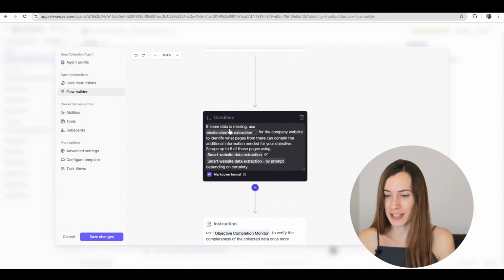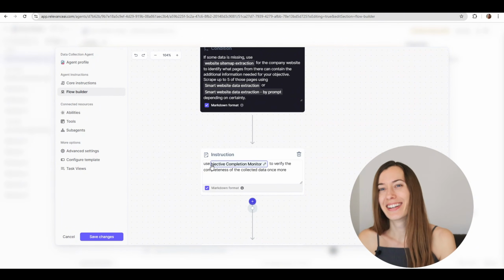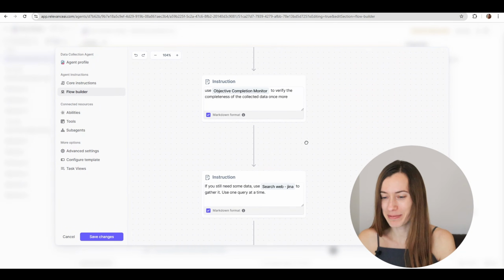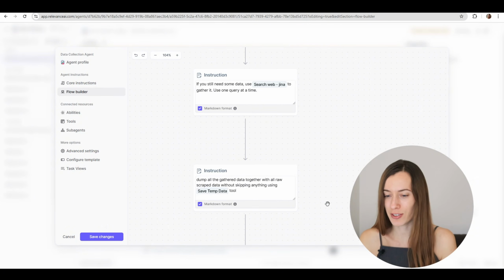And if data is not complete, then use website sitemap extraction, extract data from those collected pages, and then again use the quality assurance agent to verify the completeness of the data. And if the data is still not complete, then use Gina to search the remaining information on the web.